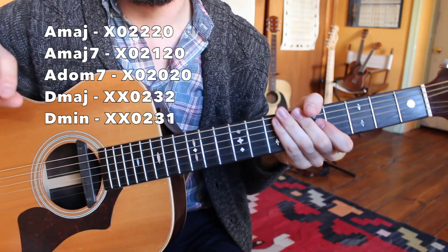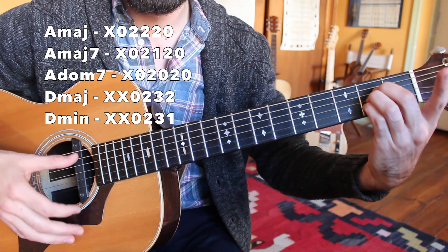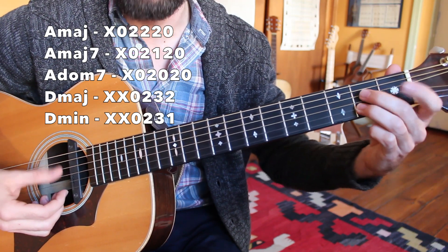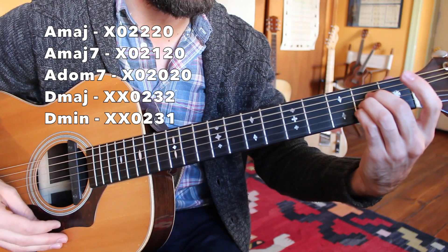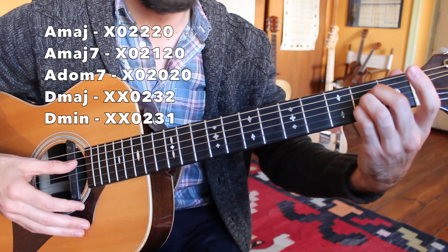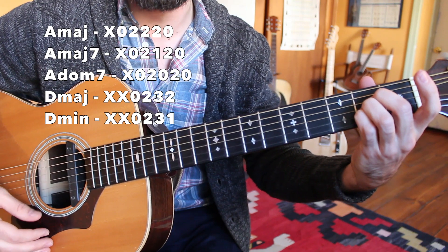Moving on to segment two of this video, we're going over a beginner friendly version of the A section and B section. So instead of playing that A major, E major, F sharp minor segment in the beginning, I'm going to exchange that for three easy chord shapes. A major — there are places I remember. A major seven: my first finger here on the first fret of the G string, my middle finger on the second fret D, third finger on the second fret B string, and then to the A dominant seven — just take that first finger off. So the three chords: there are places I remember. Then everything will be the same from here on out: D major chord — all my life — to the D minor chord. So A major, one and two and three and four, one and two and three and four, to the D chord, one and two, three D minor, and back to A major. That is your new simplified A section.